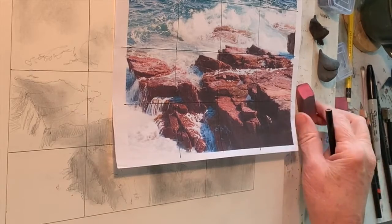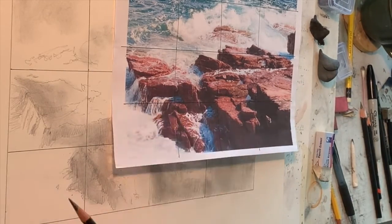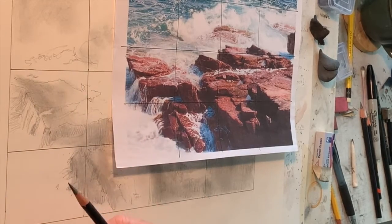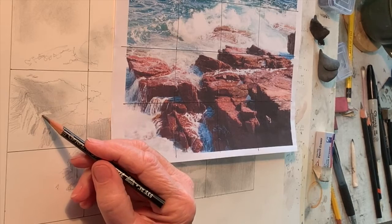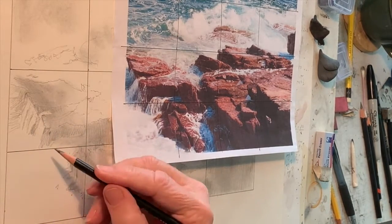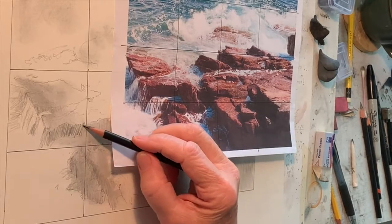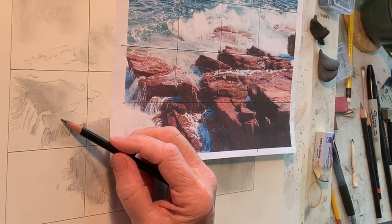I can see right now where I filled in an area that I need to leave white, right there where that water comes above. So I can just pick that out with my eraser. That's the nice thing about putting in a mid-tone, where you can go either direction. Now this rock comes down here and there's some water in here. It's mostly shadow. So now we begin to pick out a few details.